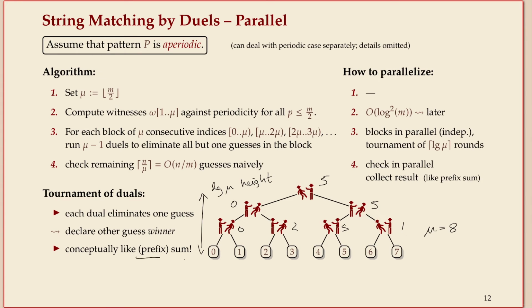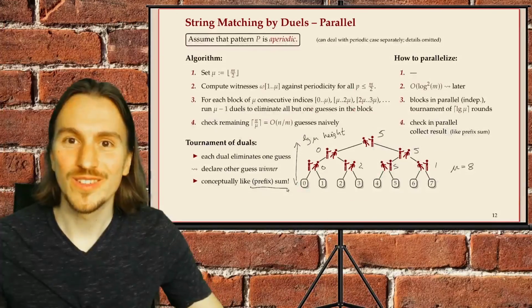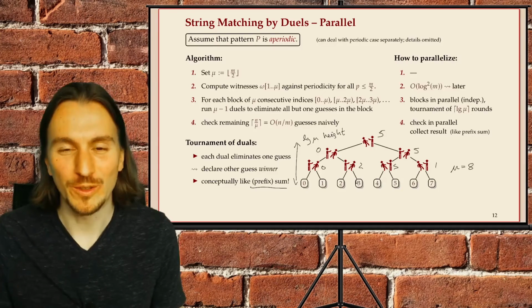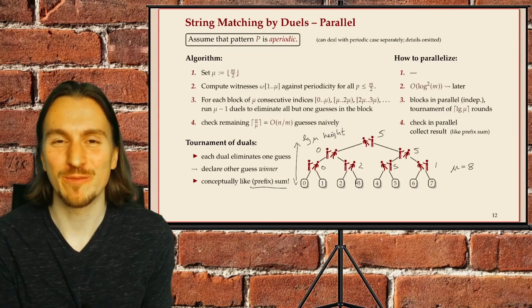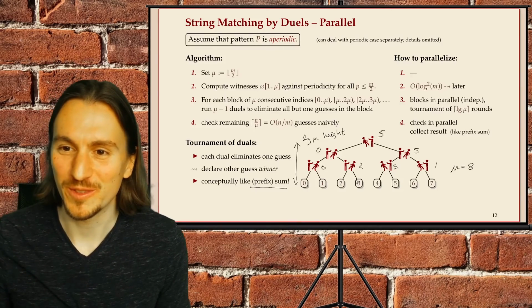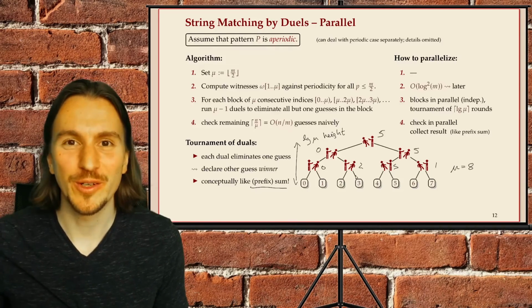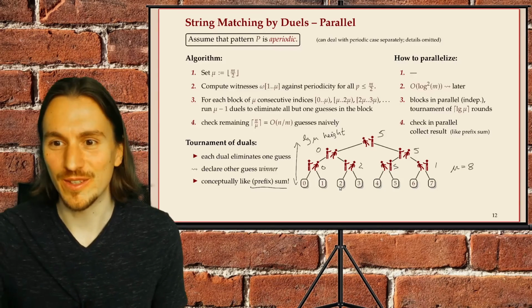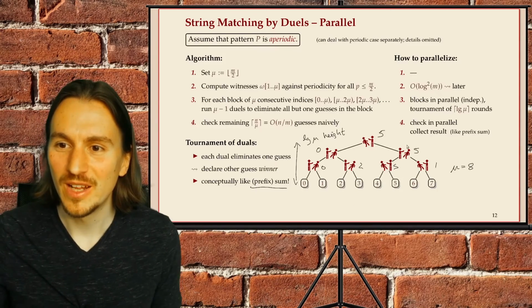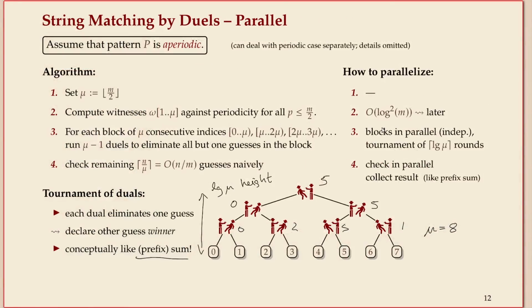And you might recognize this conceptually, this idea of doing something that used to be sequential, linear, and now becomes logarithmic. That's very much the same as we used it for computing the sum of an array, or the prefix sums, then as the second step. There we also went from an unbalanced tree to this balanced binary tree and used all the data independence. So that is how we get the third step in log mu parallel time. And the work stayed the same, just as when we computed sums.